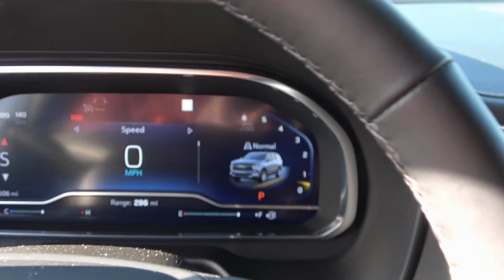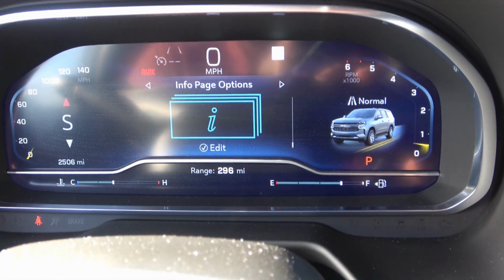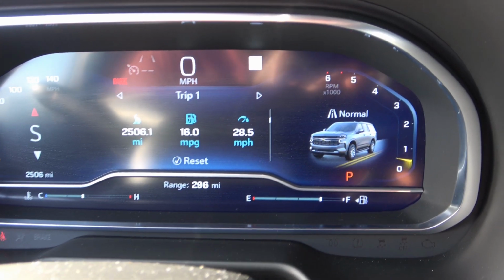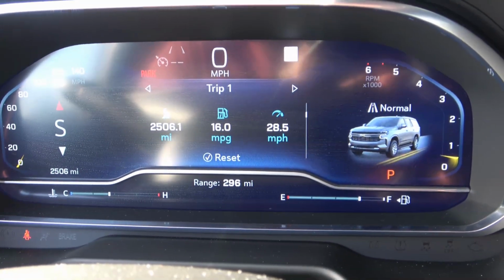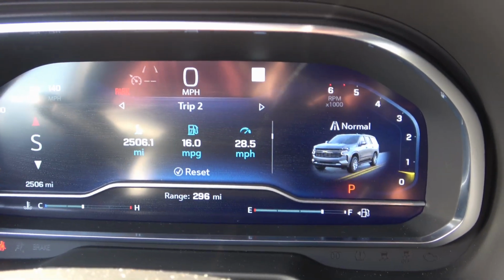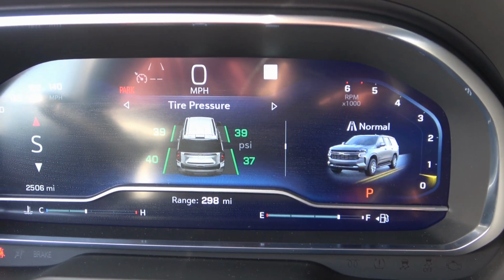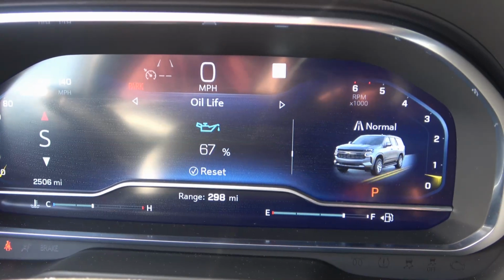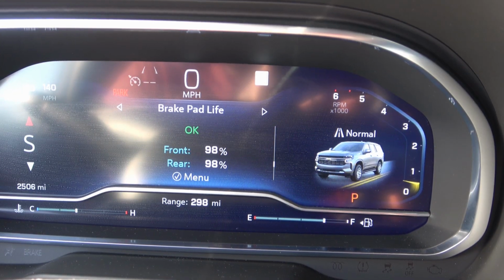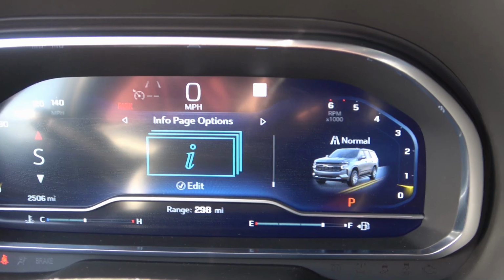Let's get to the one thing that everybody probably wonders, and that is the gas mileage. Let me just get to that page. Yesterday, this thing actually did pretty decently on gas, but as you can see, it gets about 16 miles per gallon, and this is a 2022. I think because it is so new, that is one of the reasons why the gas mileage is so good or decent. I'm not going to say good, but decent, because we all know these gas prices right now are definitely out of control. Joe Biden and KK, we need you to jump on that.